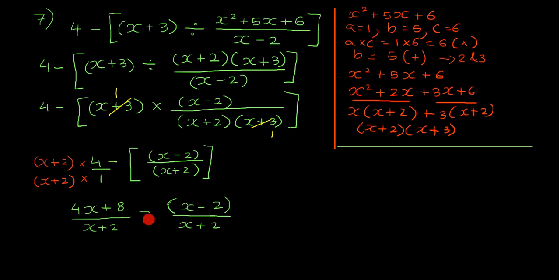If it was a plus sign, I don't have a problem not having the brackets, but if it's a minus sign, I'm going to make sure that the numerator is in brackets because there's more than one term, and there's going to be an impact on the sign changes. A lot of people are going to write this as minus and they'll not have a bracket and write x minus 2, and when you actually write it as one fraction, you forget to write it as minus x and plus 2.